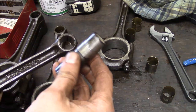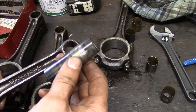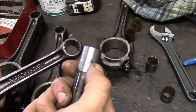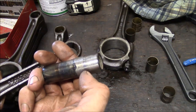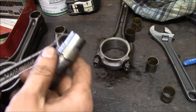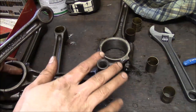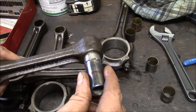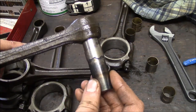So what I do is I take one of the old wrist pins. We're not going to reuse the wrist pins, the new pistons will come with new pins, and I just put a bead of weld around it, you know, yay far from the end, and then chuck it up in the lathe and turn the weld bead down to a shoulder, and then turn the outside of the weld bead down so that it will pass through the top of the connecting rod, and then you have yourself a nice piloted tool to press the old bushings out and press the new bushings in.